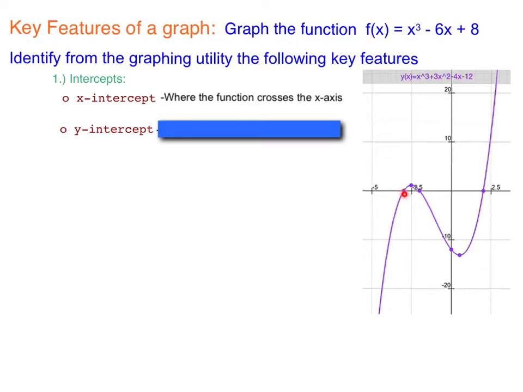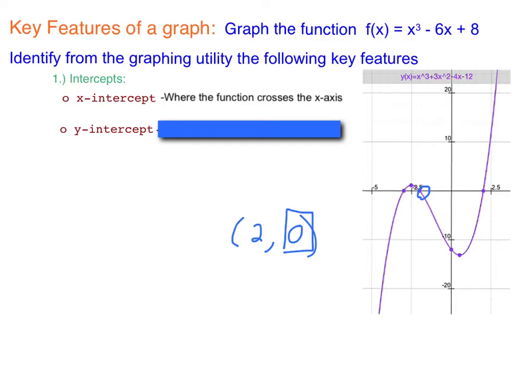Now I want you to notice something. If I wanted to know where an x-intercept was, that means the y value would have to be what? Well, think with me here for a second. If I were to look at this here and draw the ordered pair, we could say, let's say this point right there is 2. That means it would be (2, 0). In other words, if I wanted to find the x-intercept, I would have to plug 0 in for y, and then you just solve for x, and that finds you the x-intercept.